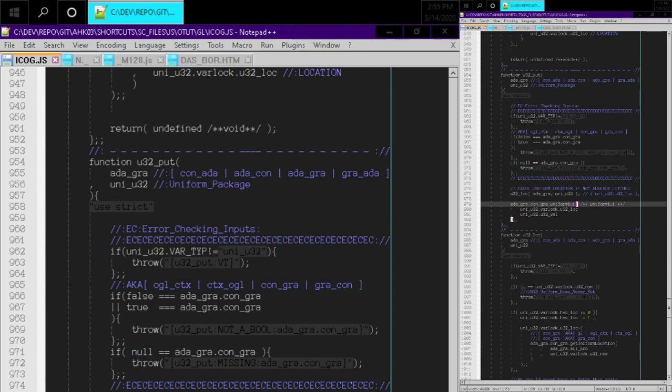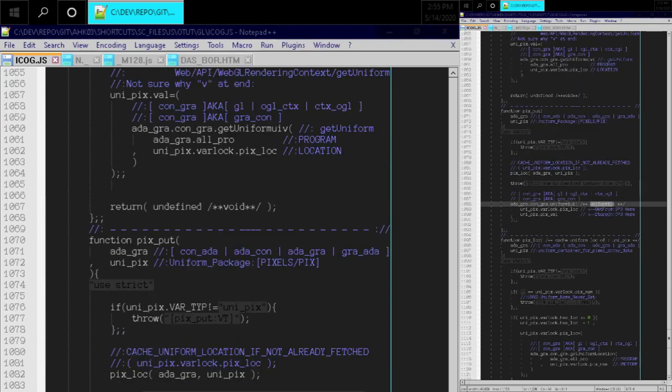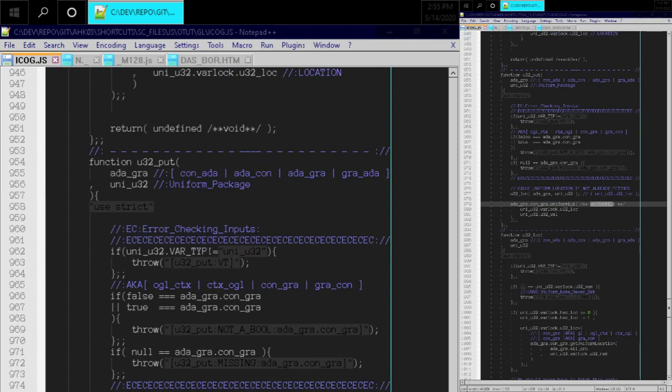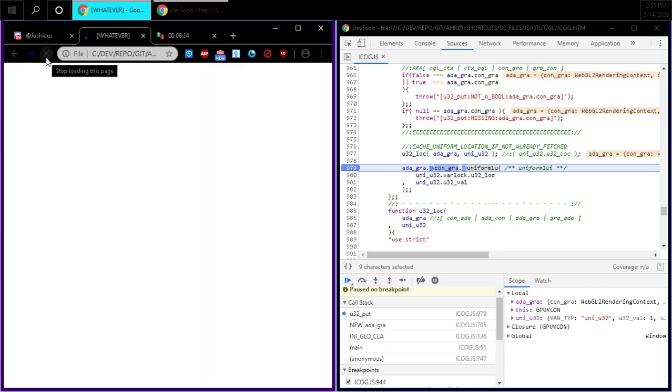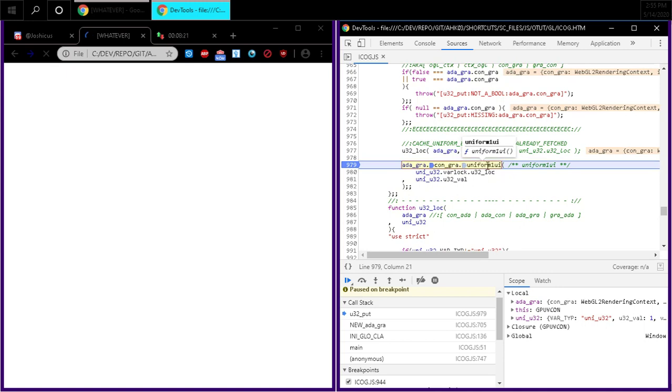For whatever reason, I thought it was UI. I don't know why. But okay, let's go over here. Let's close this, and let's empty cache, hard reload. Okay, yes, that is a function that actually exists.